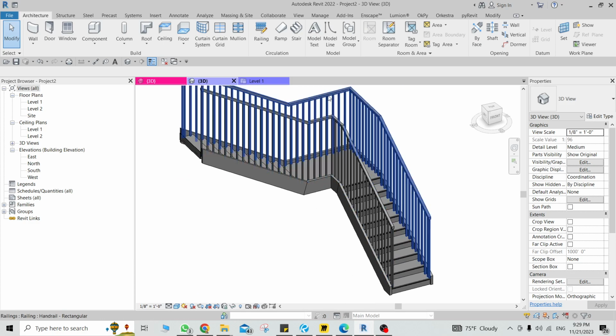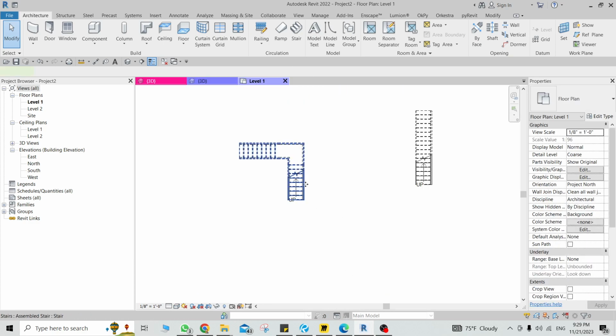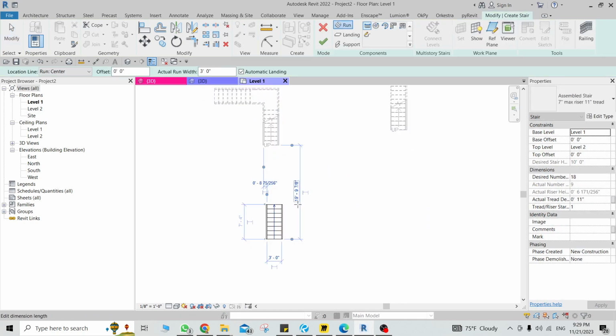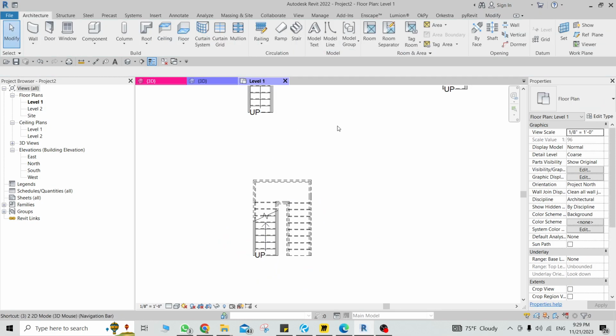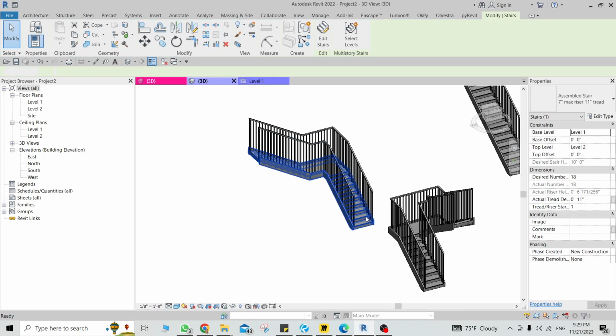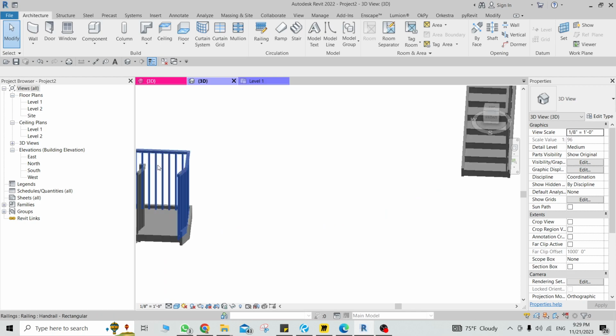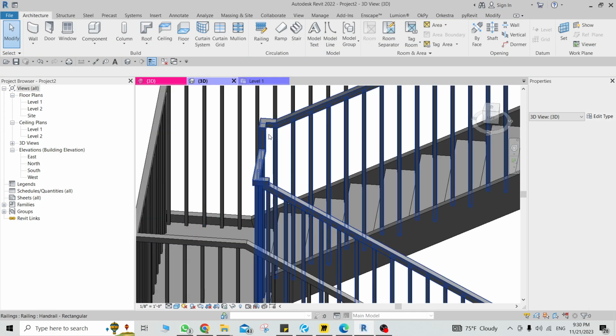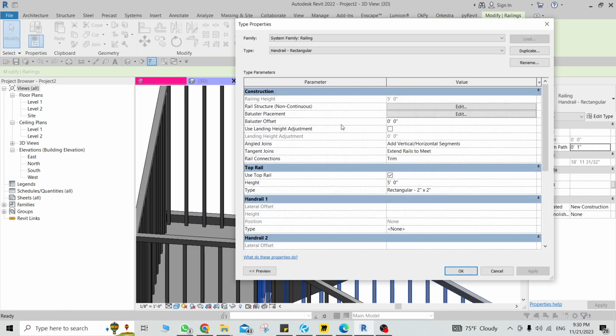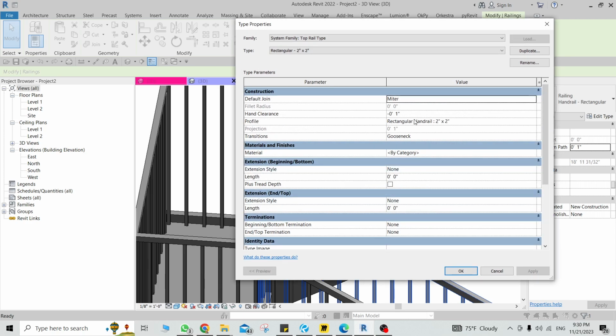To be even more clear, let me just make it a U-shaped stair, for example, this. Okay, as you see here, the transition between this level and that one is, let me just go to top rail, and instead of Gooseneck I will just say simple one.